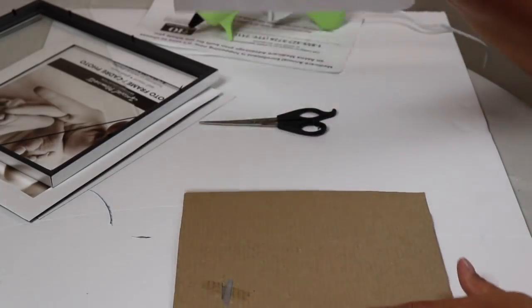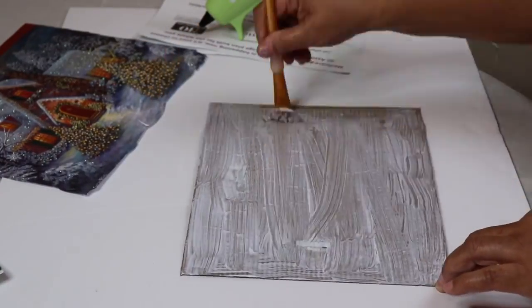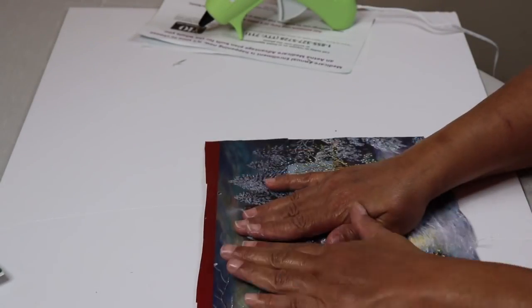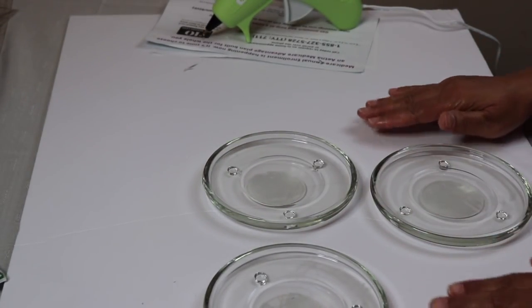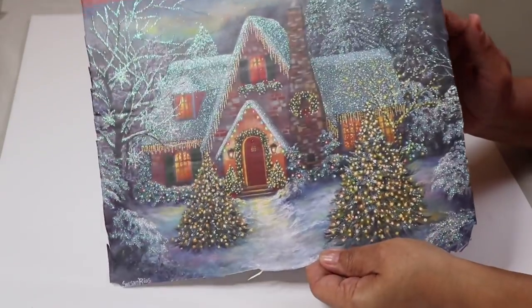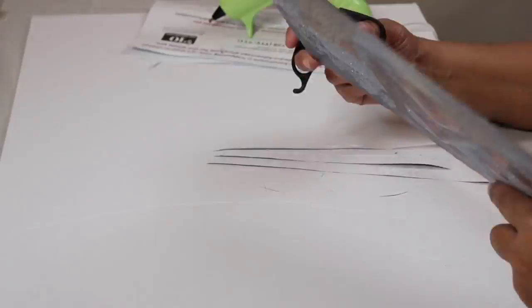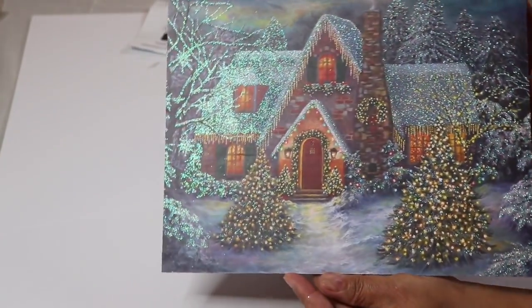Keep in mind while I'm making this video I'm figuring it out along the way. Now I'm going to use some Mod Podge to glue my picture to the back of the picture frame, line the two pieces up, and then press them together. I'm going to place this underneath a foam board and apply some weight to make sure it dries out completely flat. Once the picture is dry, trim off the excess paper.